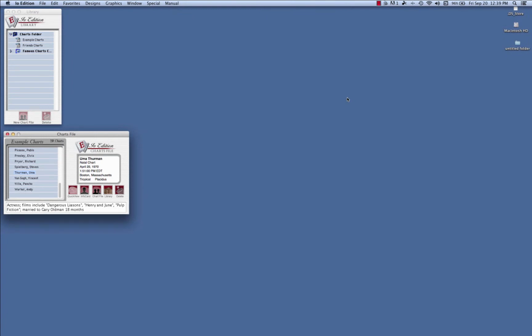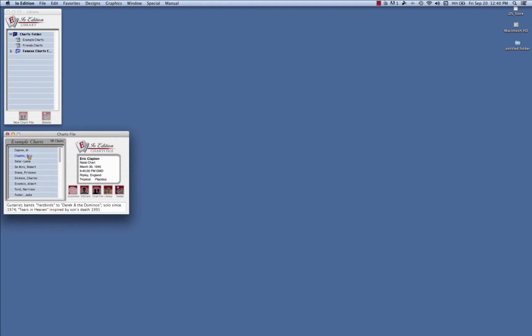In this video, we're going to be working with multi-wheels, meaning bi-wheels, tri-wheels, or quad wheels in your I/O Edition. Specifically, we're going to use a tri-wheel as an example, but the principle that we will show you in creating this wheel applies to any multi-wheel. So we're going to create a tri-wheel at a customer's request, showing them how to create one with a transit chart, a secondary progression, and of course the natal chart of an individual. In this case, we're going to select Eric Clapton.